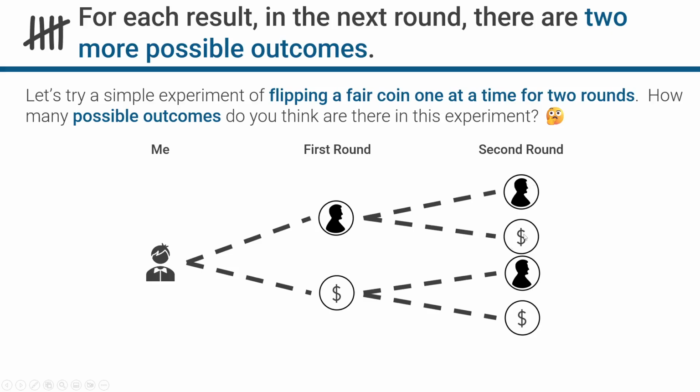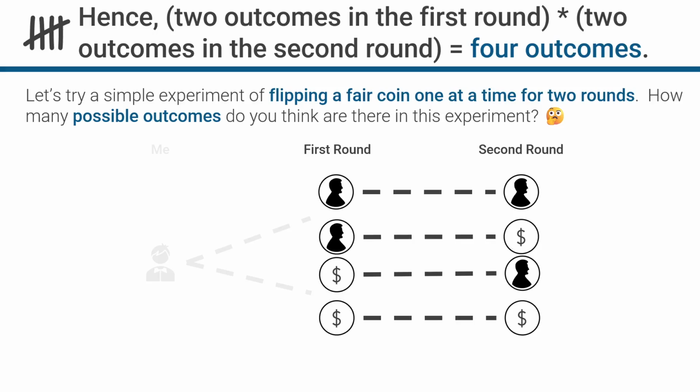Already two. And then if you get another tails on the second round, on the first round you may get another heads or a tails on the second round. Now, if we're looking at it, how many possible outcomes do we actually have? We have heads-heads, heads-tails, tails-heads, and tails-tails. So how many possible outcomes are there in this kind of experiment? There are four, correct?